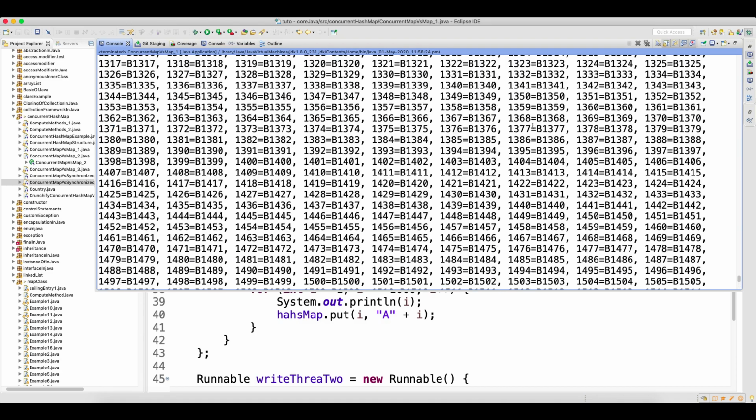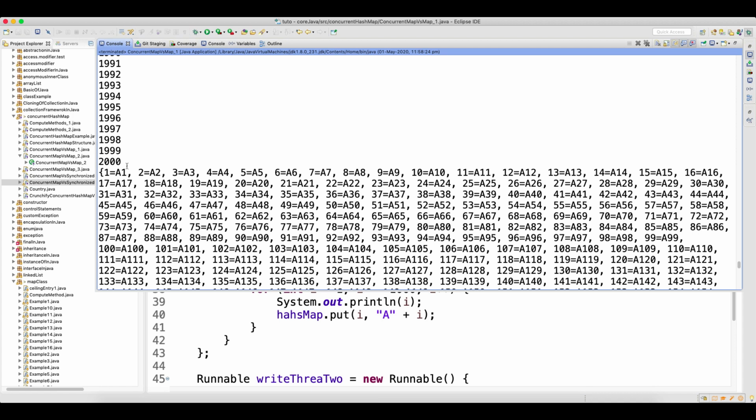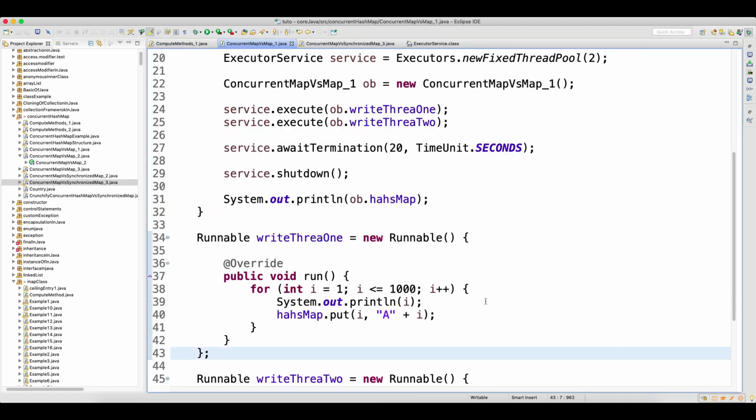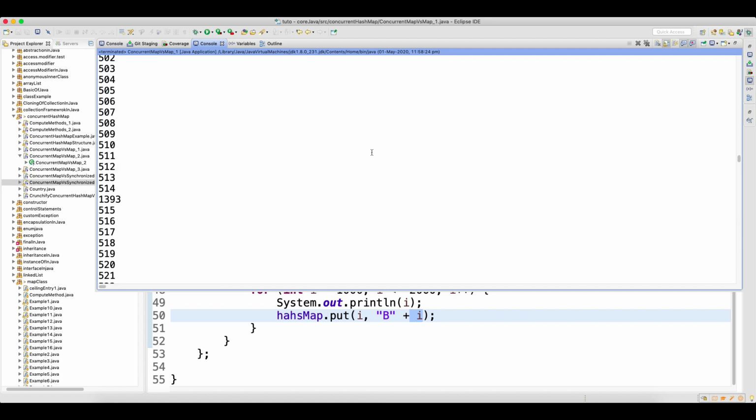Yeah, so you can see that all data got inserted in the map, and this is the beginning of the map, because you're starting from the curly braces. When you go to the end, you can see there is something called 2000 which also got inserted, which means till 2000 is the key and the value is equal to B2000, because if you go here it is B and this is 2000. So both the threads worked in parallel.